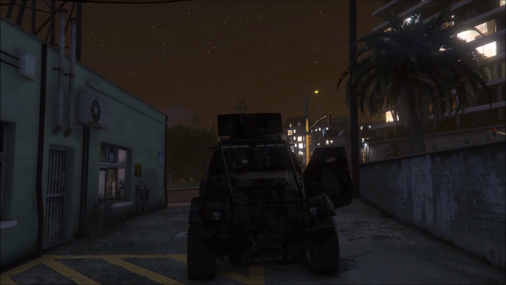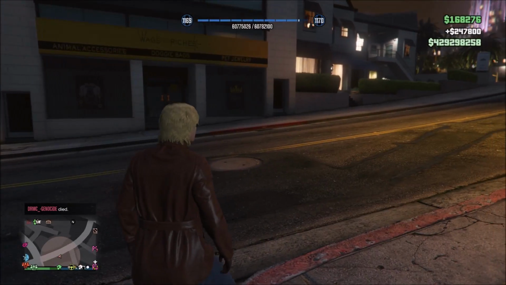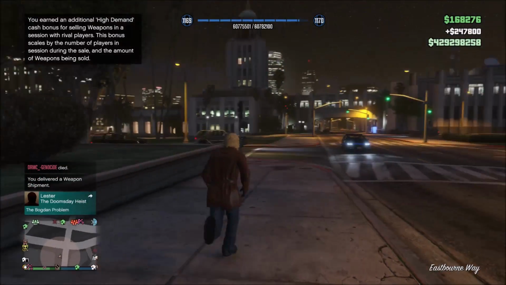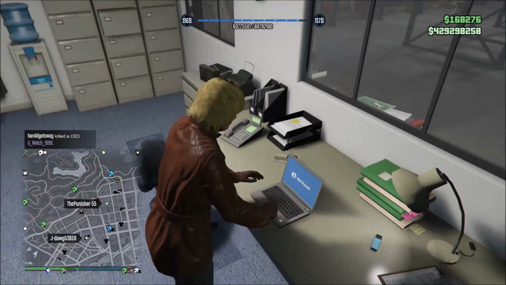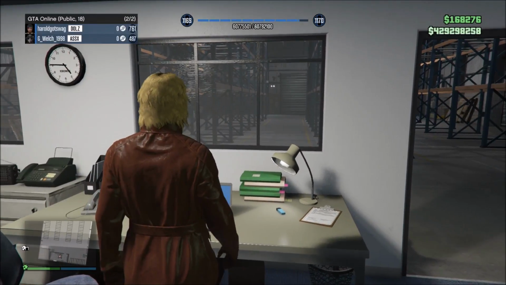So as long as you sell under $175,000, it will always be one vehicle. $140,000 turns into $210,000. Sell that. That's a $2,100 bonus per player. Instead of $210,000, we got $247,000. Nice bonus there. We move on to our second CEO crate warehouse, selling 9 crates again.